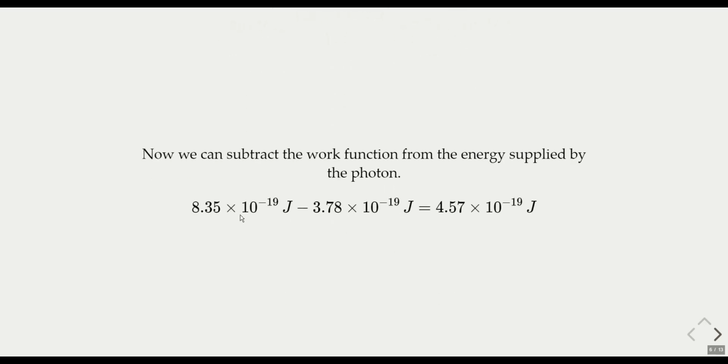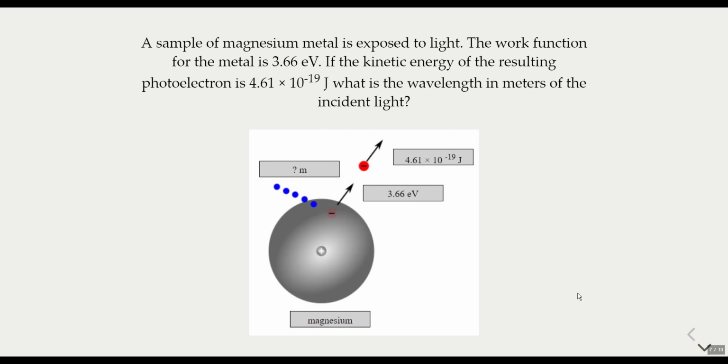This is the energy that we came in with per chunk of light. This is what we need to remove the electron. That is the binding energy or work function. Subtracting these two leaves me with some energy left over, 4.57 times 10 to the minus 19 joules. And we've answered the question. That's what we're after, how much energy we have in the form of kinetic energy left over after we've removed the electron. Okay, let's try another one.